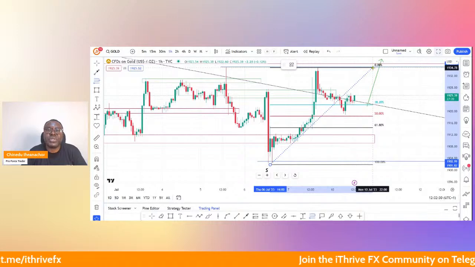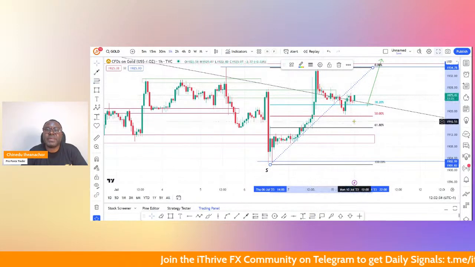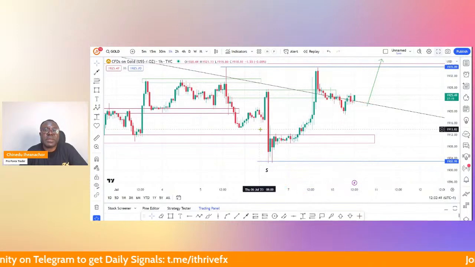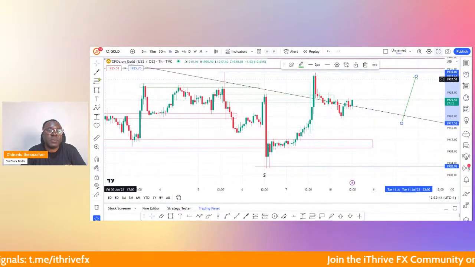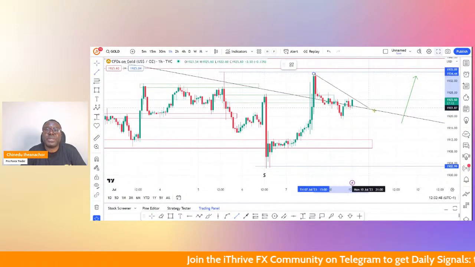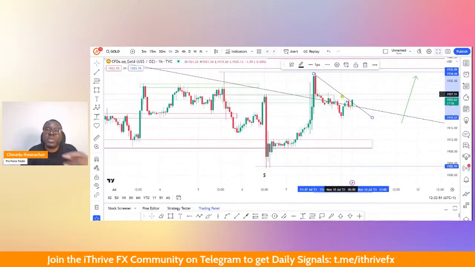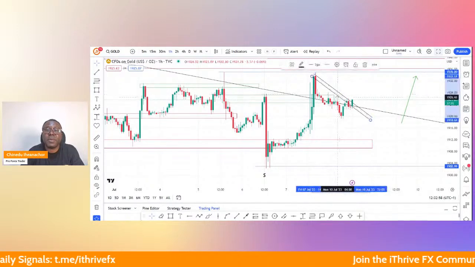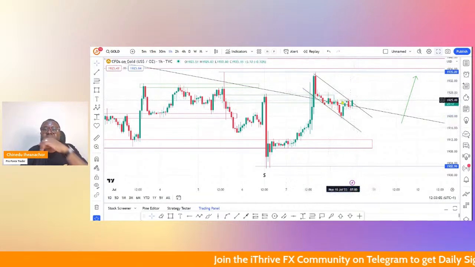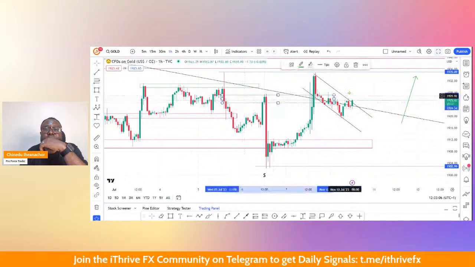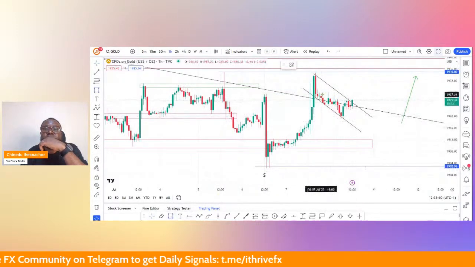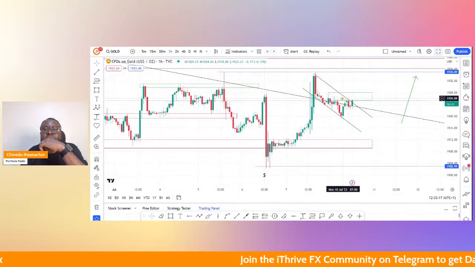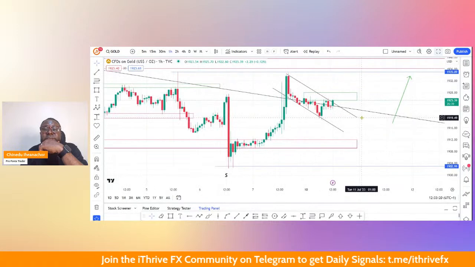You can see Fibonacci retracement from this low to this high. It just tapped into the 50 and started moving back up. So I might advise you to hold on, and here it looks like a bullish flag. I'm seeing some liquidity around this area. So a break of this zone, and then you can see something forming.